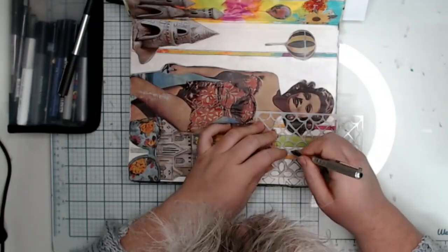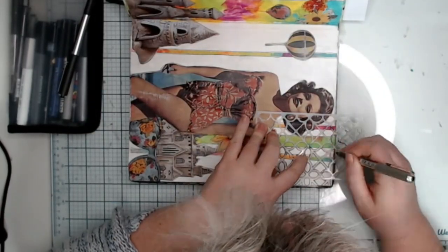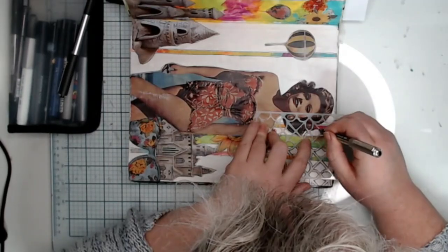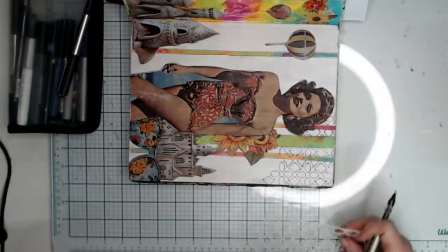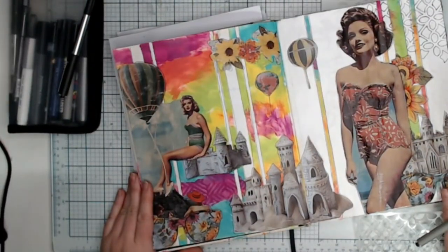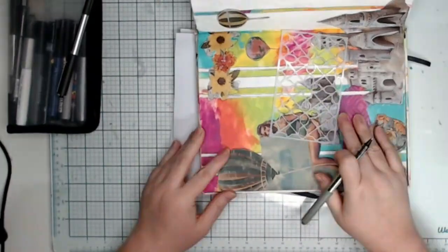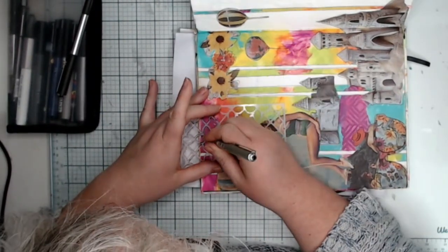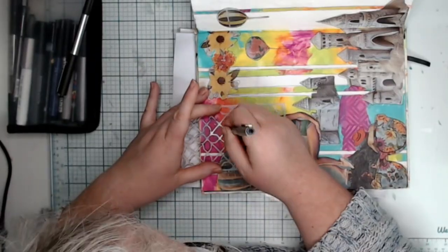So I love drawing through stencils to do some doodling on my pages. A, it gives you the shapes to start with and you don't have to start from scratch, which is ideal. And B, if you don't know what to do, the stencil just is there and you can follow along. This one is a repeating stencil, so you can quickly move it around your page to connect and do big areas. So I decided to put sort of three areas on the page.